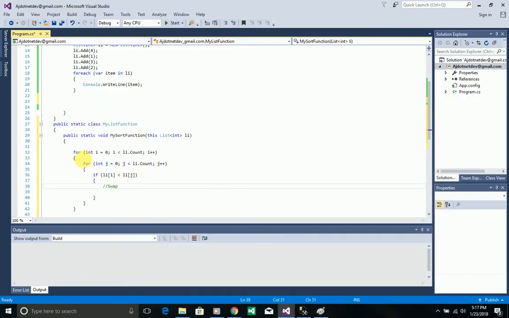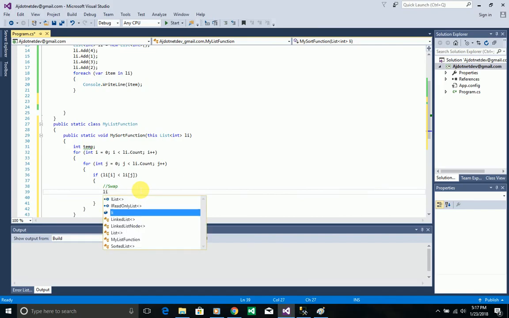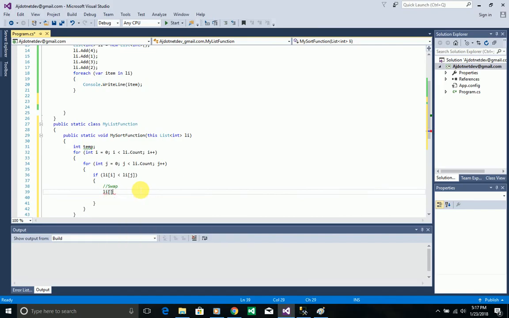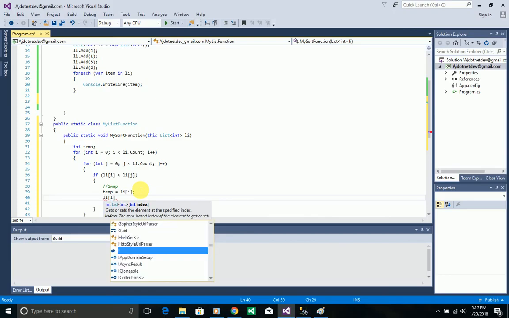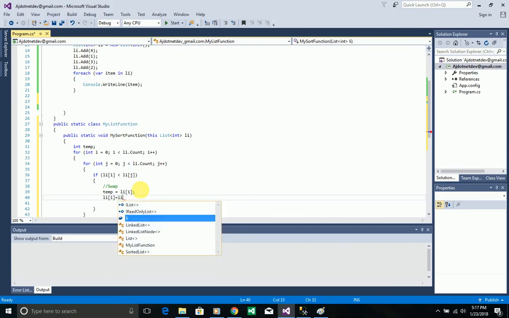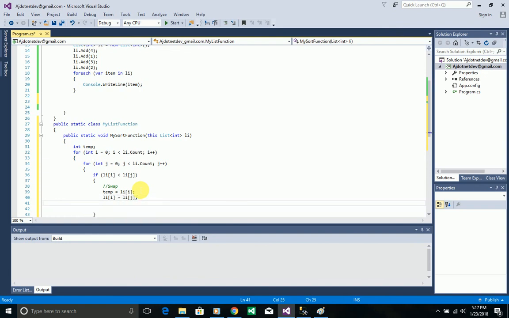So for swapping it, I want to have a temporary variable, and first I want to assign li of i to temp, then li of j to li of i. This is nothing but swapping. I think you know, if you want to swap between two things, then you need to take a temp.